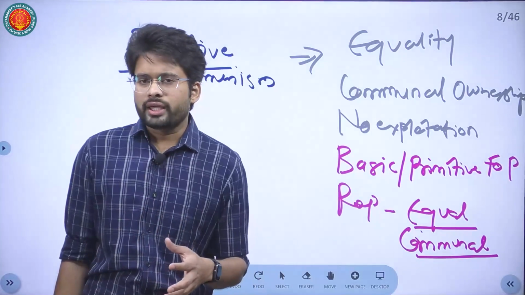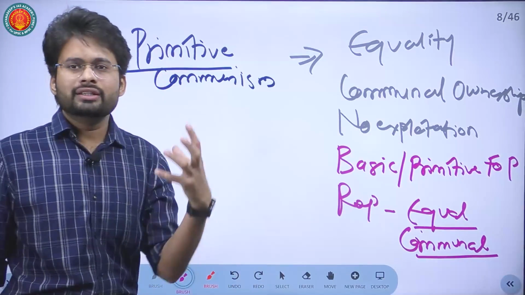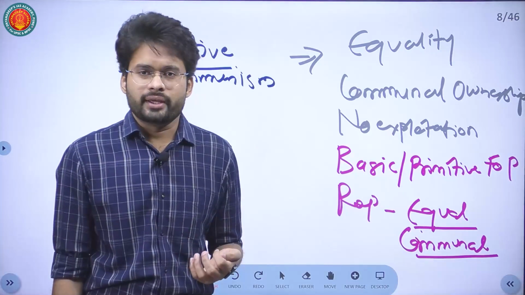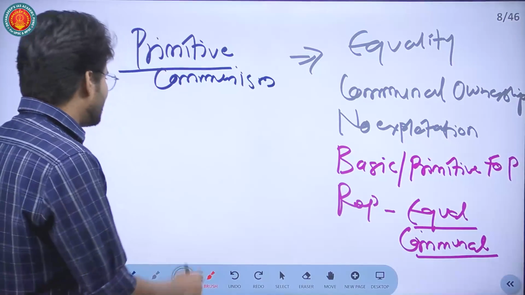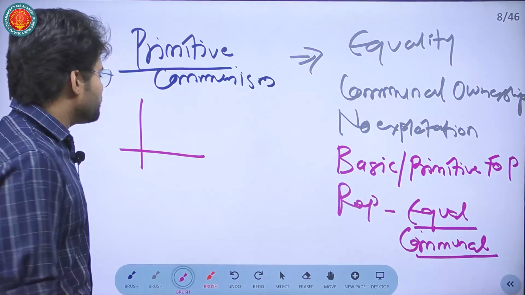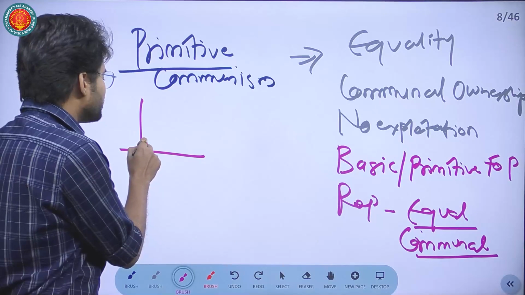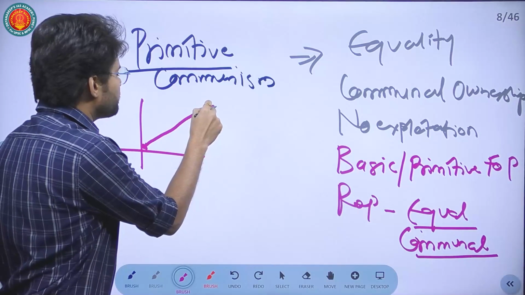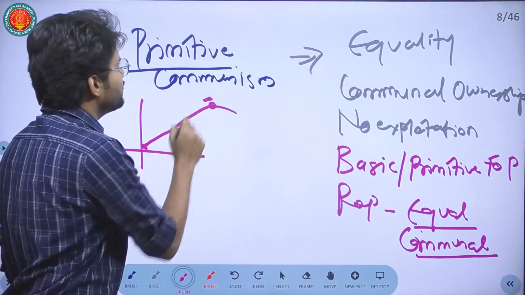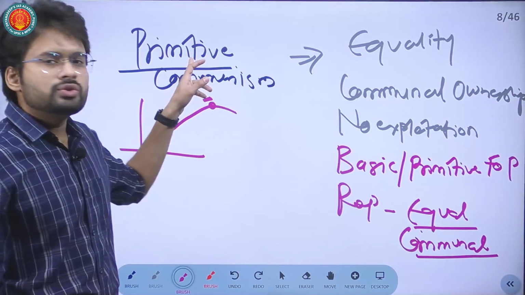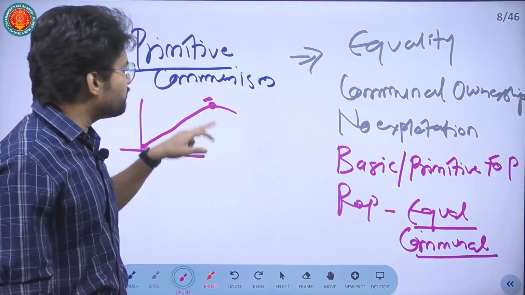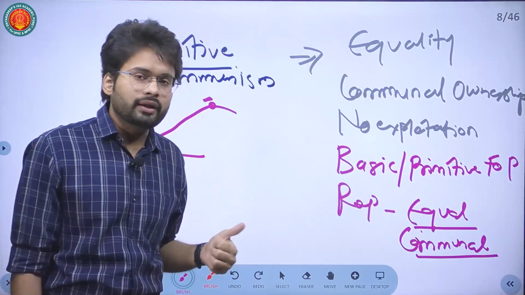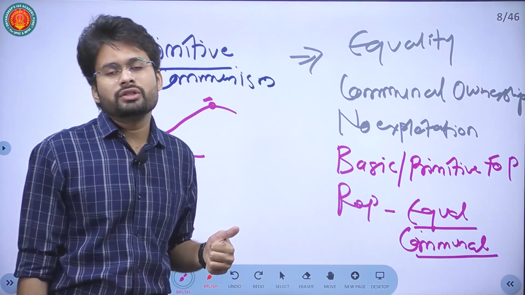But over a period of time, with the maturity of primitive communism, by the way, what happens? Each and every mode of production starts, matures, and reaches its peak, right? What do I mean by that? We can explain with a graph. Let's say the primitive communism graph gets started from here, it starts maturing, and at this point its yield point will arrive where it has to end. At that peak of maturity of primitive communism, the factors and relations of production will be changing.